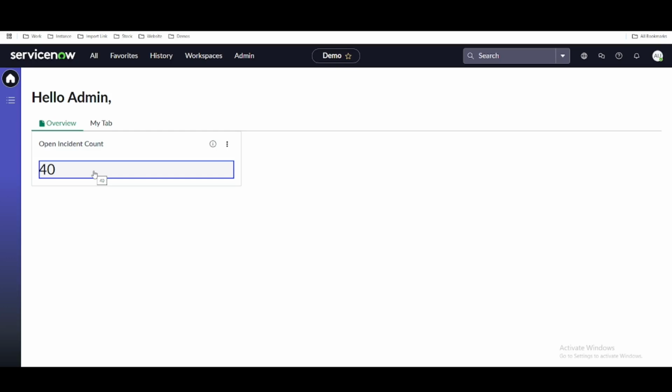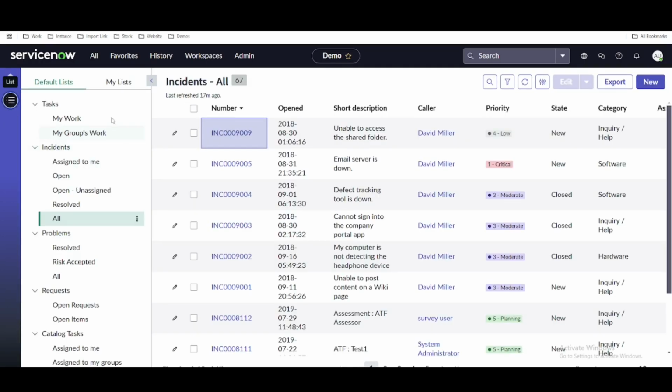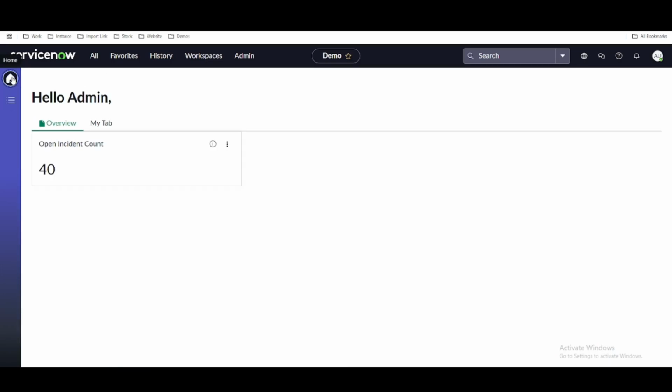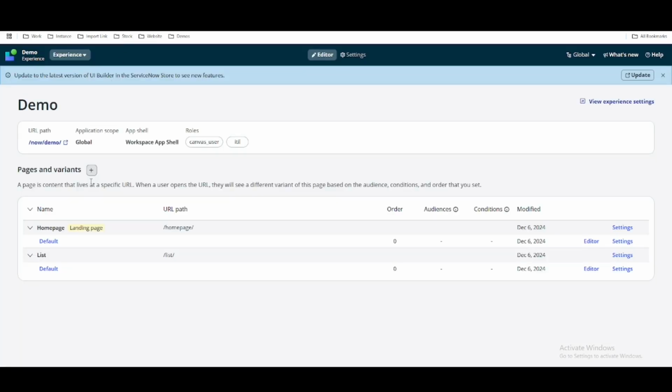To resolve that issue, we are going to do something. The first thing is that we are going to create a page. If you recall, we created a list page that gives you that list of items, and in our case we don't want to redirect them to this page. We want to create a separate page for them, so that once somebody clicks this, they are redirected to a separate page.